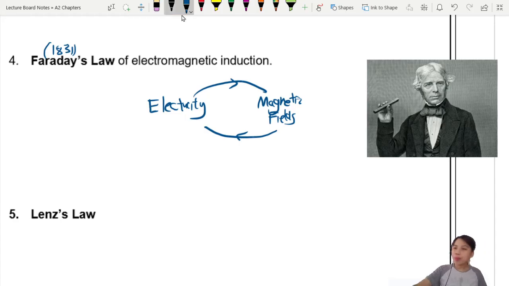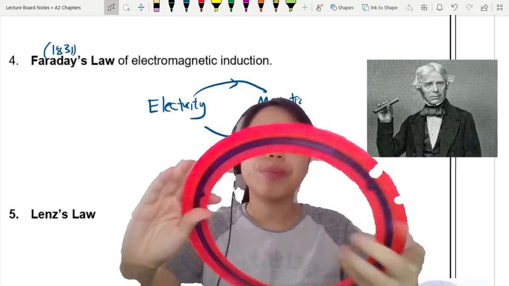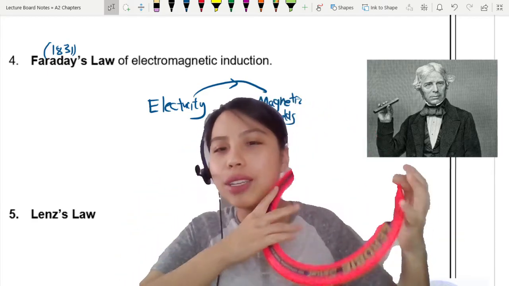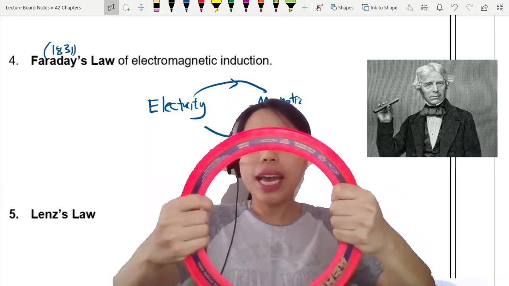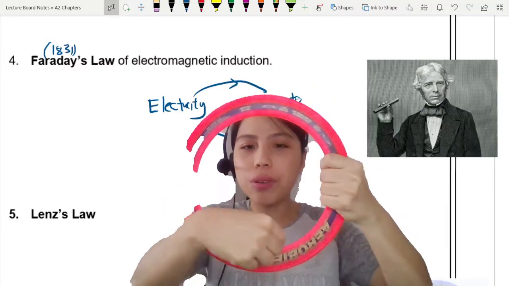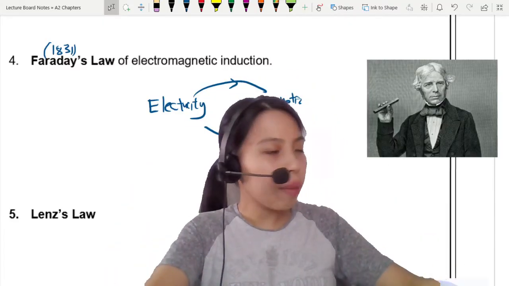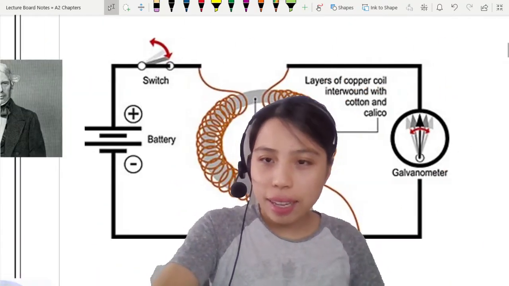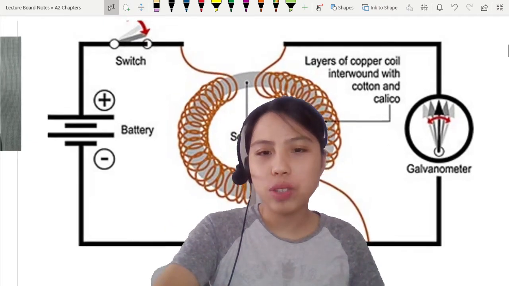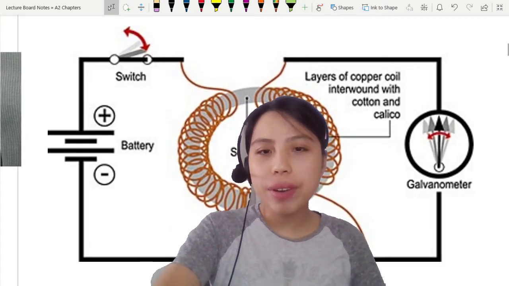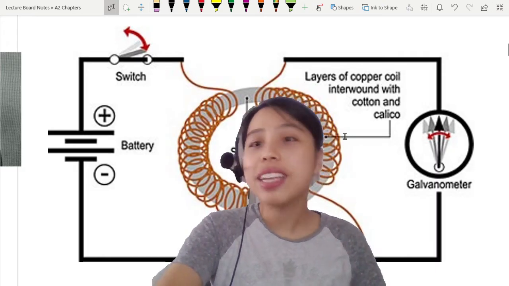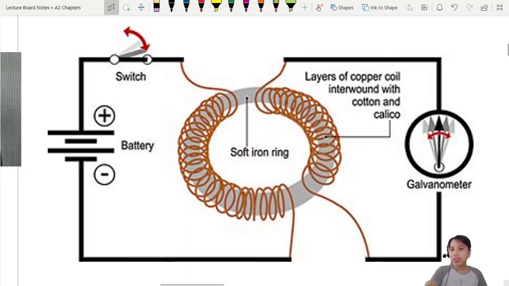So here's what he did. He took an iron core, not a frisbee like this, and he wound wires around the core. So you get something like this setup. I know he must be very free at home, right, doing experiments. So you got an iron ring, wound some copper wires around it. That's one circuit on the left and another one on the right. So you have one loop here, another loop here as well.